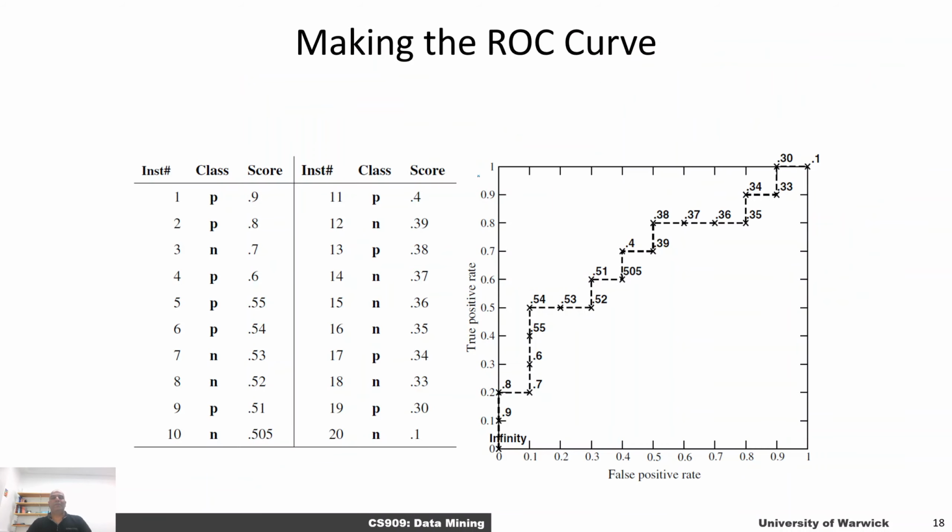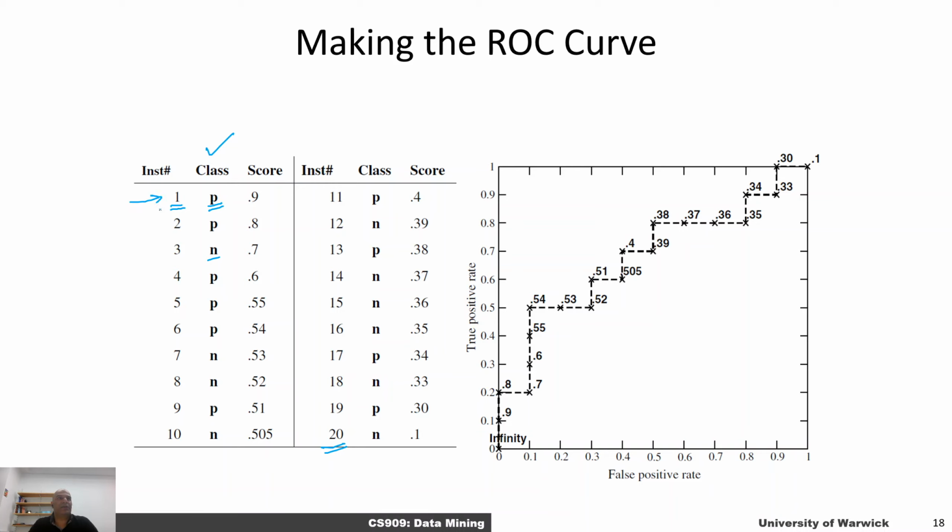Now, before we move on to a more detailed discussion about different properties of the ROC curve, I'm going to give you an example of how it's actually calculated. Let's say you've got 20 different examples in a test set, and we know their true labels. So we know whether, let's say, example number one is positive, and example number three is negative. For each of the examples in our test set, we calculate the score that a given classifier is generating.